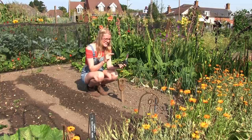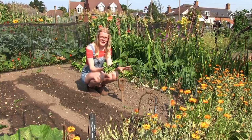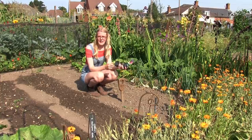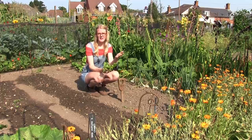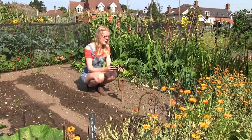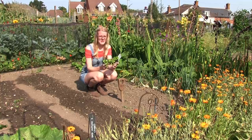Now there's quite a lot of seedlings in here, but all I'm going to do is space them 8 inches apart. That will allow enough room for a nice mature plant. I don't tend to pick the leaves small to go in salads. I usually pick them when they're larger to use in things like stir fries and the quiche. So I'm just going to put these in at 8 inches apart, and hopefully enjoy a crop of Swiss chard throughout the whole year.